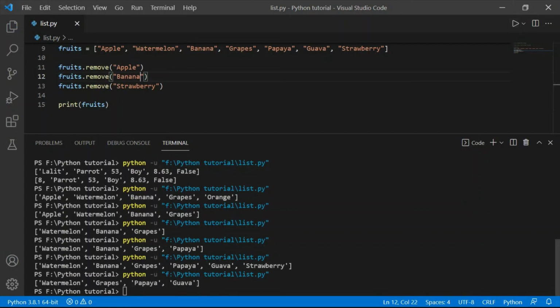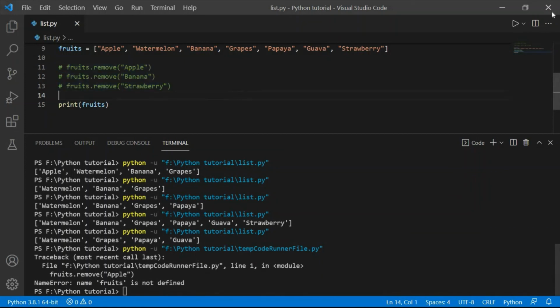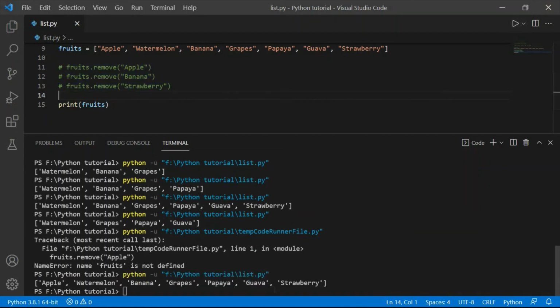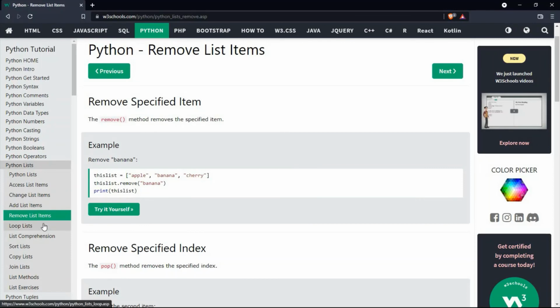Here you can see the difference. Watermelon, grapes, papaya, guava. Okay, we have removed these items. If we comment this and then we print, sorry, I had said you have to not select and print. Now we get the items which are available in the list. So this is about the remove function.